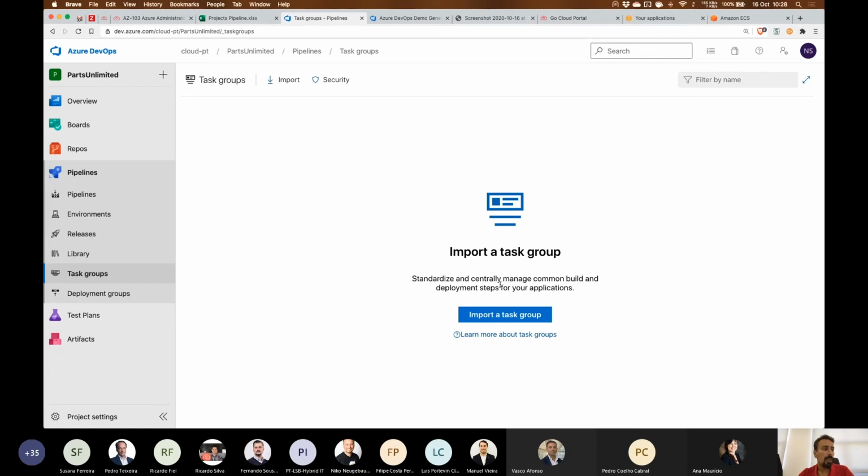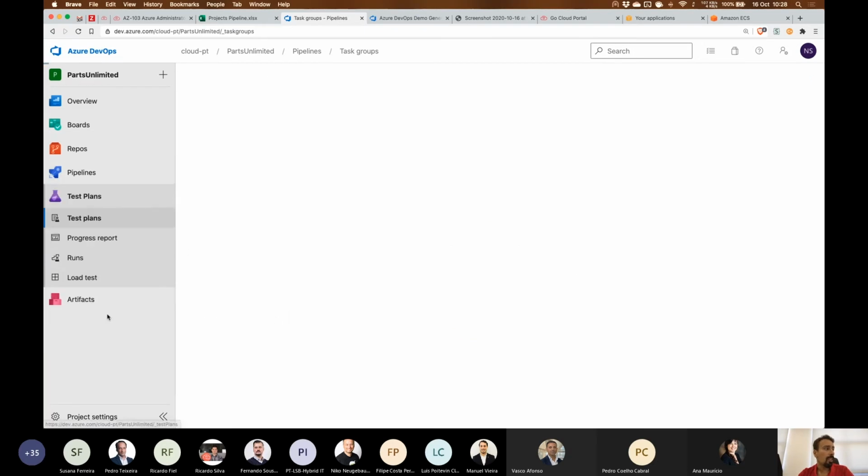You can create task groups here and centrally manage the tasks that they have inside the group. By doing this, you avoid having repeated tasks spread along your pipelines, and you have a central place to manage that. Well, let's get over to test plans.